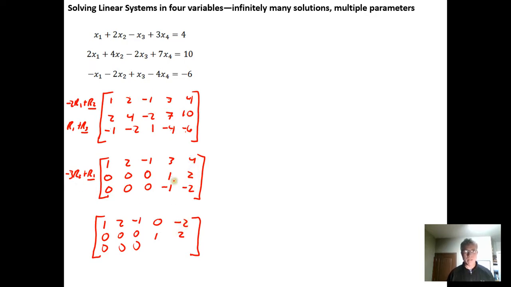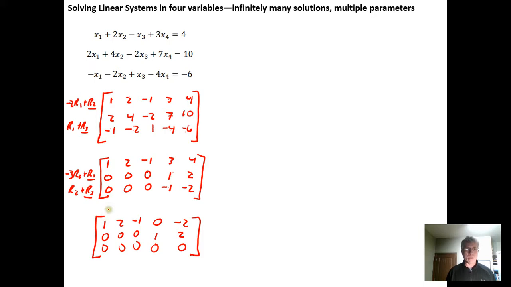And then right here it looks like I just need to add row 2 to row 3 to get a 0 in this position. So I need to do row 2 plus row 3, replacing row 3 with the result. So we get 1 plus negative 1 is 0. And 2 plus negative 2 is 0. So our bottom row is all zeros. And reduced row echelon form says, hey, every row that's all zeros has to be on the bottom. It is. So we're done. And we actually now have this matrix in reduced row echelon form, and we just need to interpret the result.